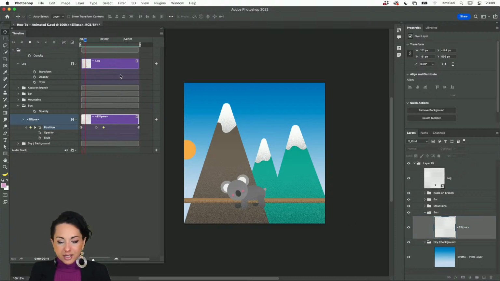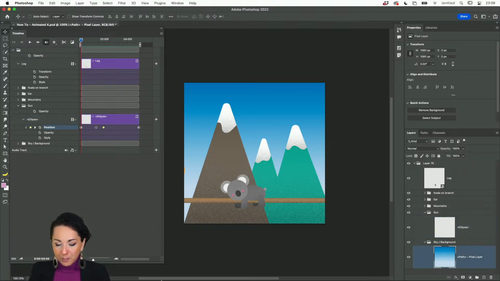Beautiful. So we started our first animation by moving the sun, letting it rise, and then having the sunset. And then perhaps the other thing that we're going to do right away is to add the sky. So we can introduce another item, which is how to animate the opacity of a layer.